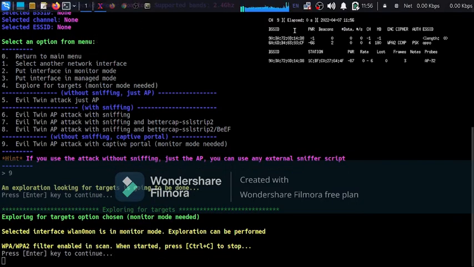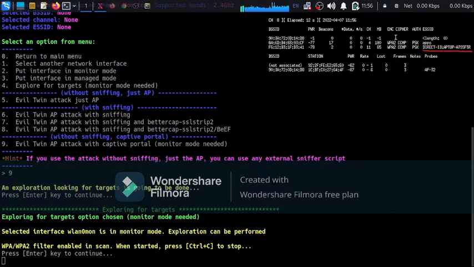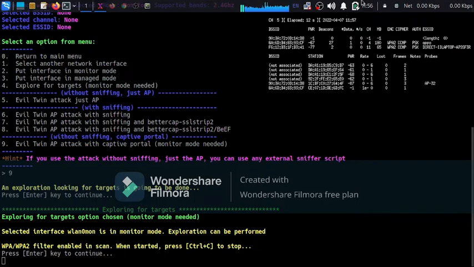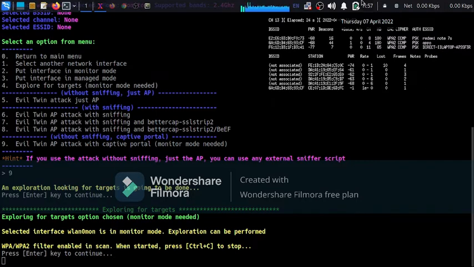Here you can see your Wi-Fi card is scanning the networks around you. You can see there is Oppo, and this is a computer's PC hotspot actually. So I'll turn on my own hotspot to demonstrate this tool, and I have a second phone to connect to my own phone's hotspot. Yes, the phone is connected.